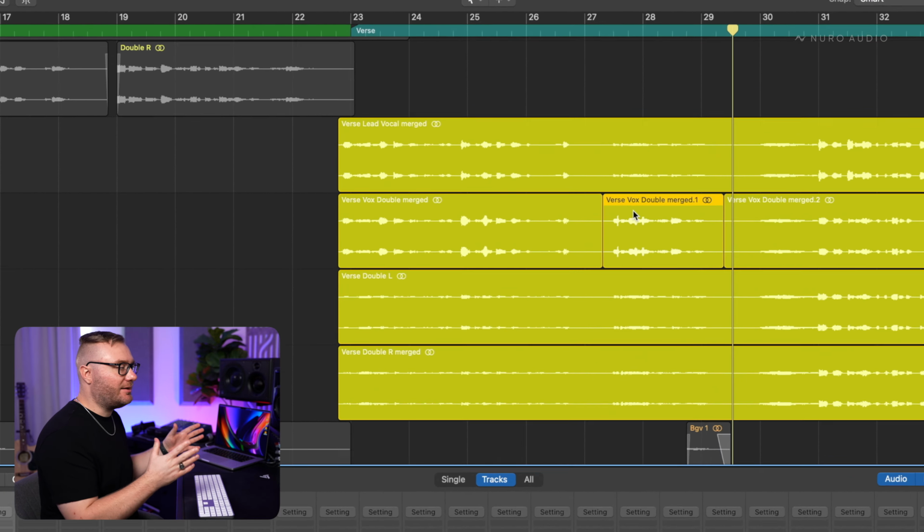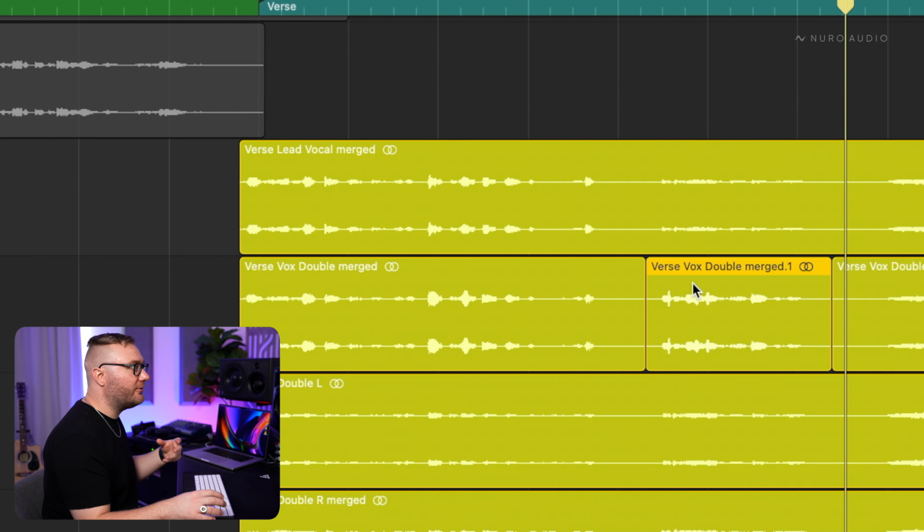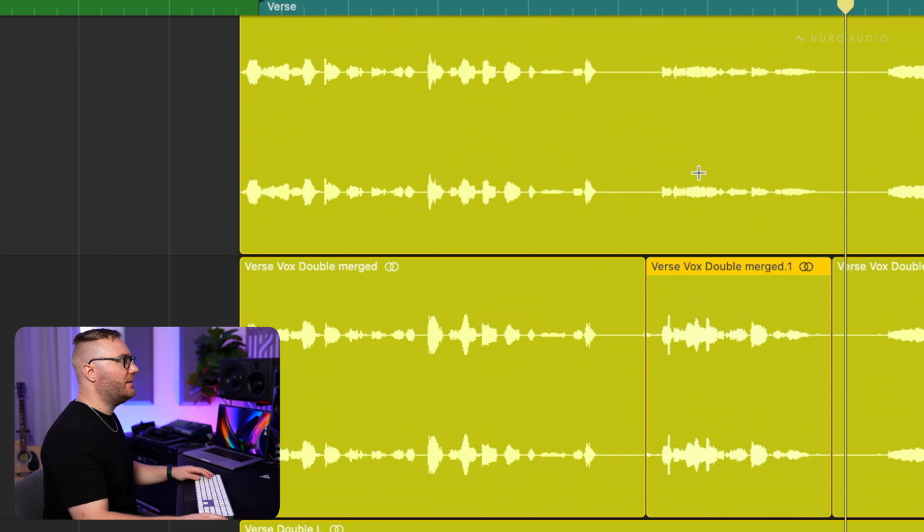Sometimes when you're doing this technique, some takes will be a little stronger on some lines than others. So here you can see that this track, you can just look at the waveform, see it's a lot softer than this one on this particular line. The other ones match up pretty well. In this case, I'm just going to turn down the gain on this one section.